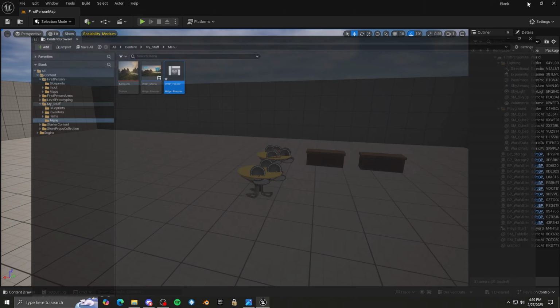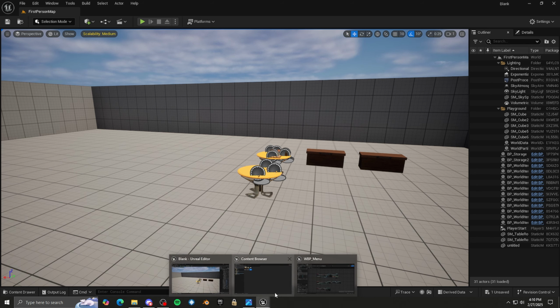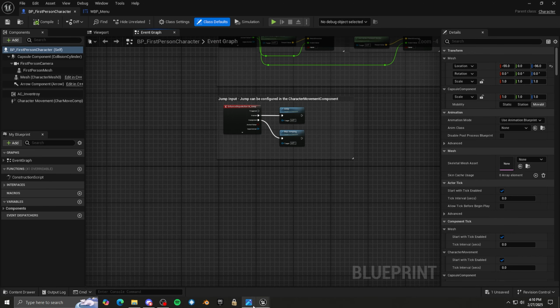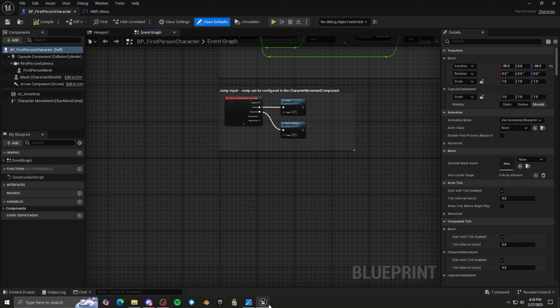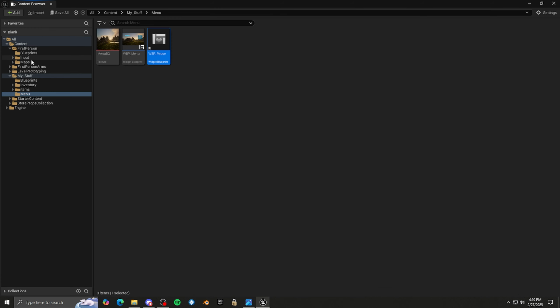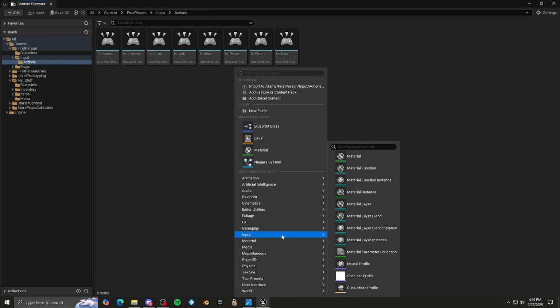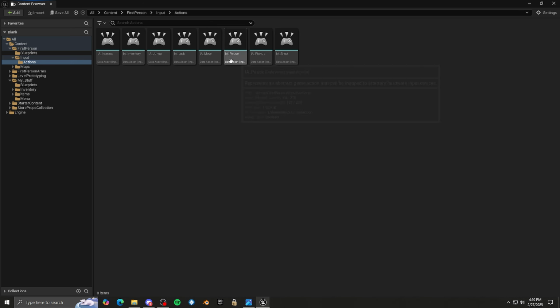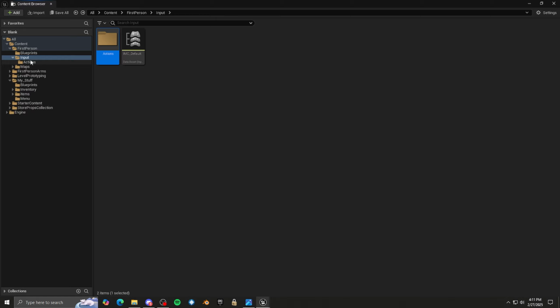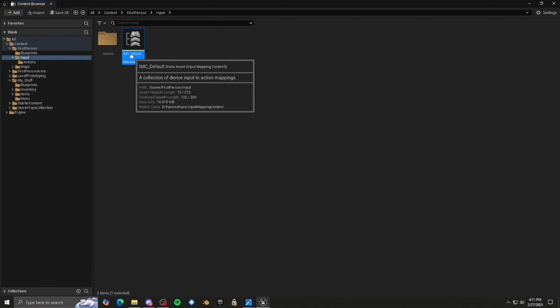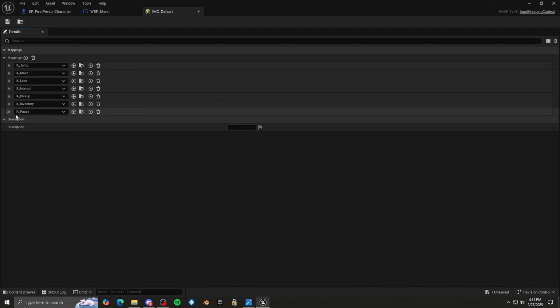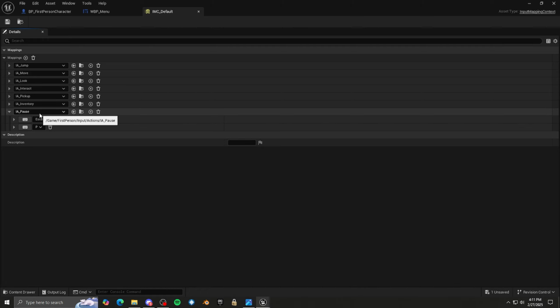Before I go further, I'm going to go into my character blueprint and do something in here. I went ahead and set up an input action just to make this a little bit quicker. Come into your folder. If you're using a default first person or third person, find your input folder and you should see your actions. I created IA pause on here. You can right click, go to input, input action, and name it pause. Then go back one, or wherever your data asset is located, and open that up. Click plus, add a mapping, come down to pause, and pick your pause from the list. I gave mine 2 inputs.